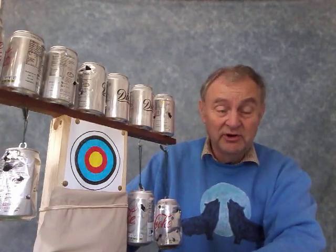Hi folks. The first thing I want to show you today is this target that I've made, and then I'll tell you a little bit about the pistol I use on my indoor range. I made this target for doing some pistol shooting. The reason I've started doing some pistol shooting is that the weather is deteriorating — we've had a lot of rain lately and I've just not been able to get out to use either the crossbow or the longbow. So I've treated myself to a little pistol that fires BBs, and of course you do need to have a target.